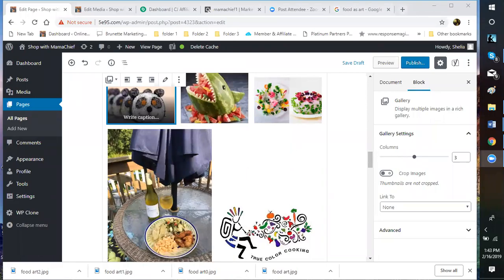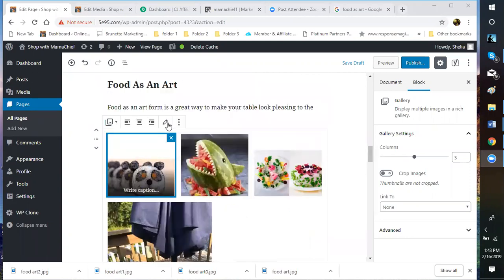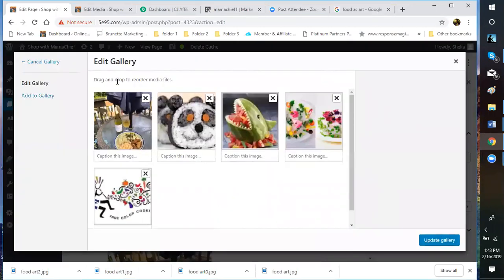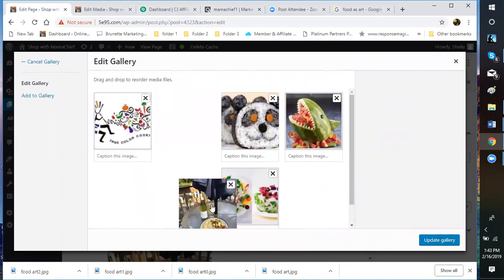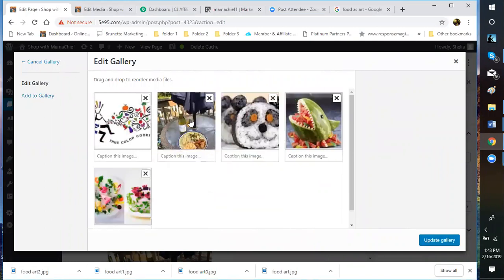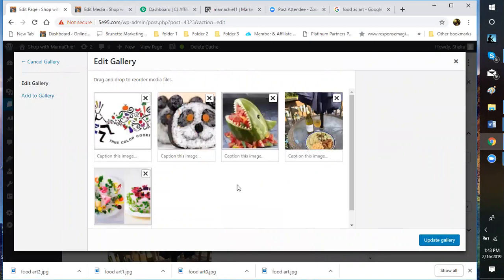Yes. Okay. All right, so let's do that again. Once you get your toolbar, you're going to hit Edit Your Gallery. And you can drag and drop. It tells you right here if you want to reorder it. So you just pick it up and move it to however you want, position them any way you want to.